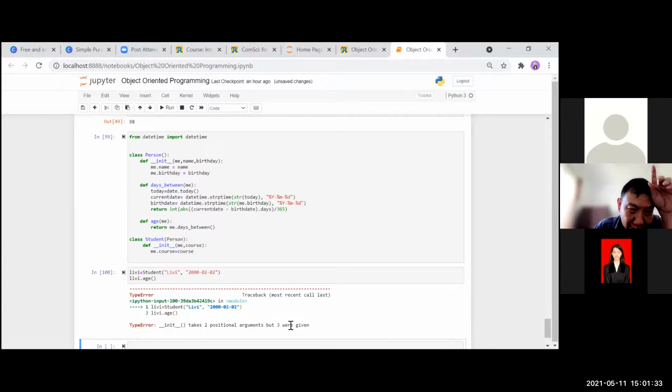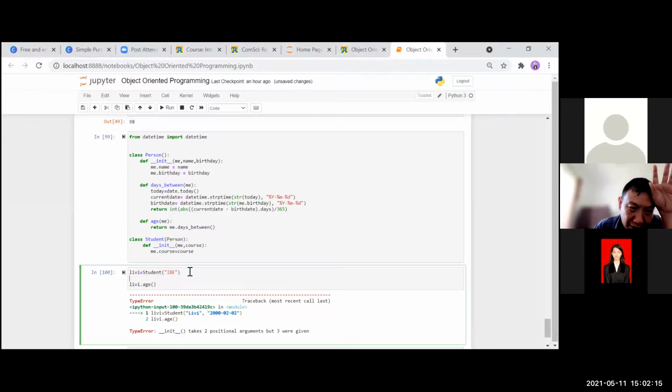Oh, you need to put the column. Okay, so what is the problem here? Me is not granted. The student is supposed to take course, not the name. So say IBE, the course is IBE. Okay, the birthday no need to put there. Okay. Before the 8th, that is okay.